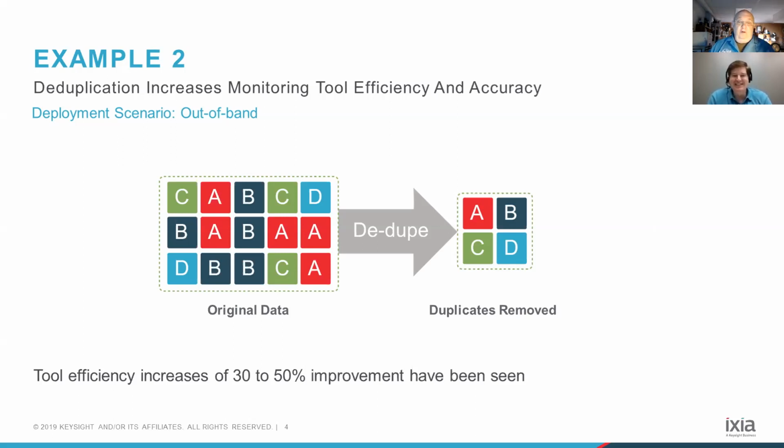One of the things I always tell people, dedupe or filtering is great, but make sure first that you really don't have multiple or duplicate paths, because that's going to cause you problems. And if your tool is filtering that out, you'll never know that you've got that problem. So always make sure up front that you don't have duplicate paths or multiple paths, and that way you'll know that when the dedupe is on, you're getting the real data. It's not hiding anything. Now, this is out of band, but in band is when you get into that problem. Yeah.